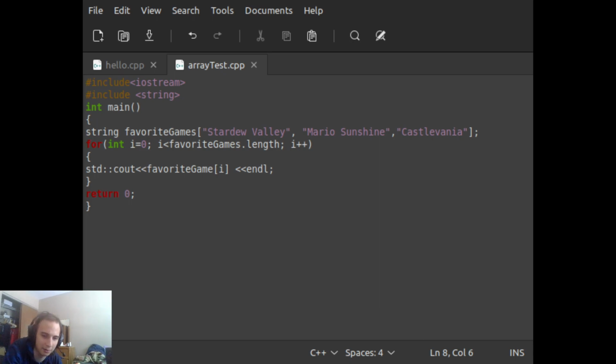I need to just make sure your variable names match, ladies and gentlemen. Don't do what I did. Yeah, it's favorite games dot length, and then you would do arrays and loops, which they cover. You would need to know.